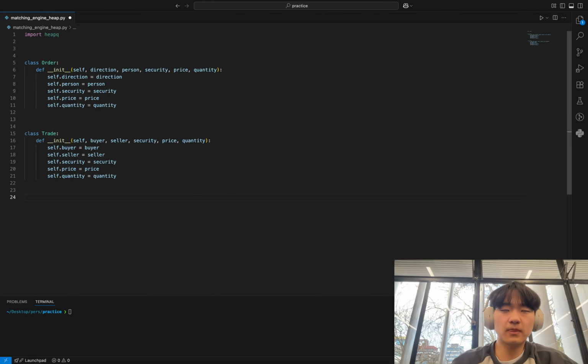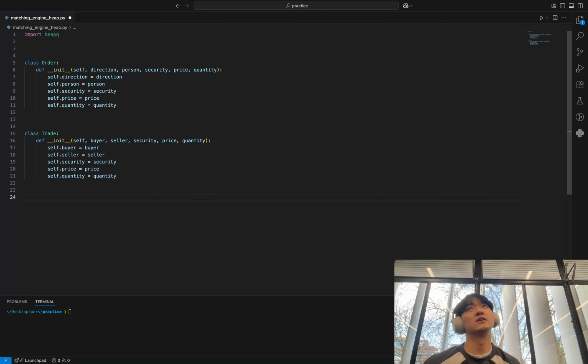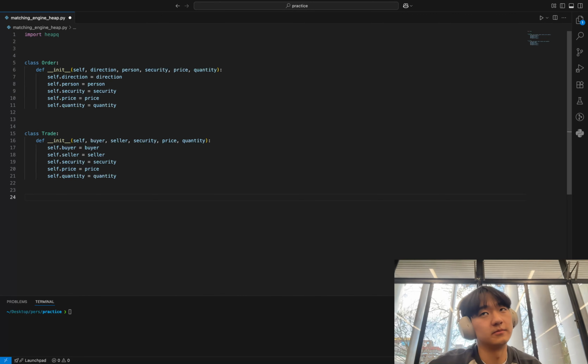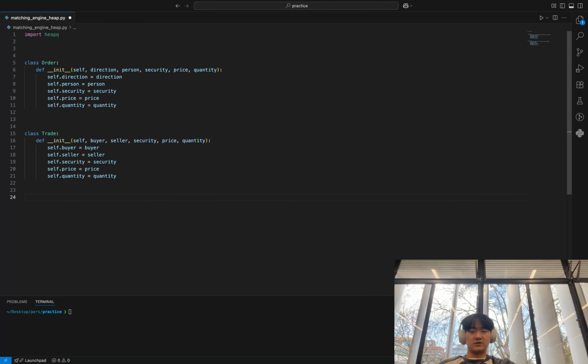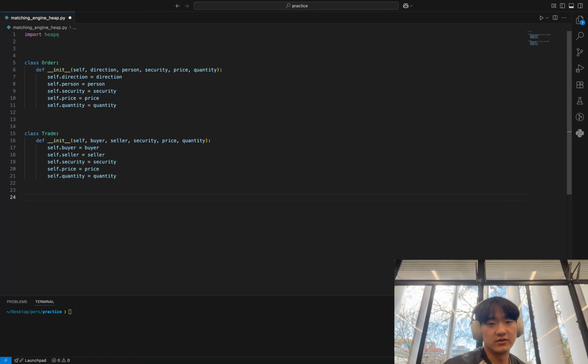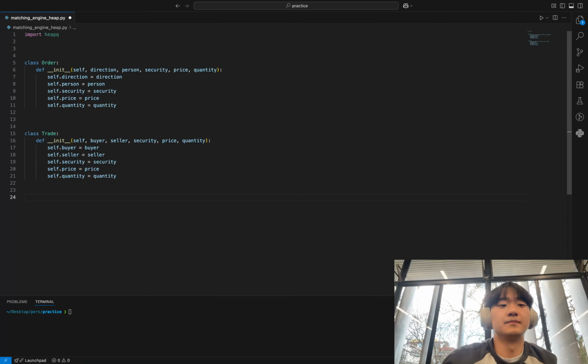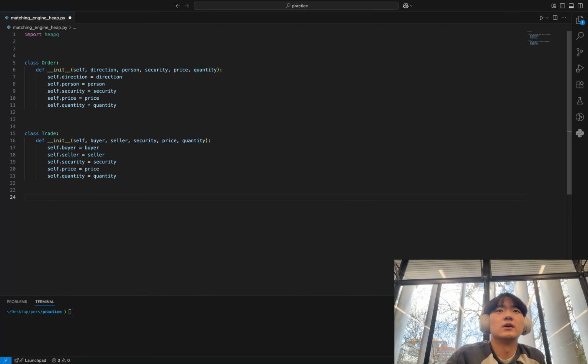Cool. So before we get into the actual matching engine, let's create these bid books and offer books first. And these will ultimately store the offers and the price. So the most important thing that we need to know is the price priority. It's the priority of orders. So by using a heap queue in Python, a heap is by default implemented using a minimum heap. So let's think about if that's right for our bid.